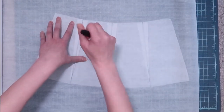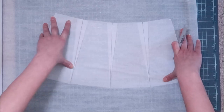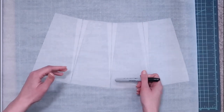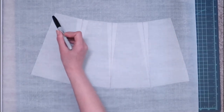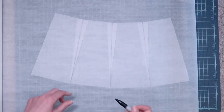So on mine, this waist curve is quite smooth. It doesn't look like I need to do much manipulation on it, but depending on what the difference is between your waist to hip, yours might look a little bit more angular, and all you need to do is just smooth this out into one curve and try to stay as close as you can to the edges you had before.